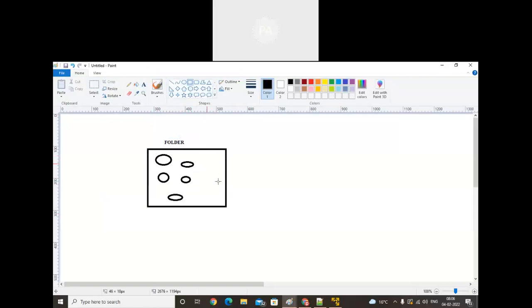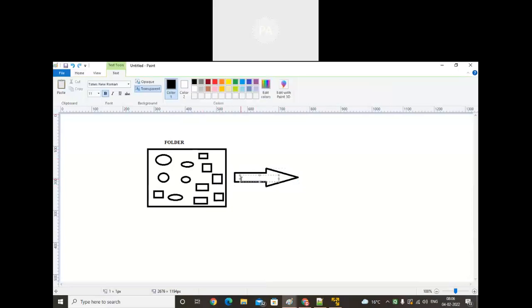In that folder I have certain files and certain subdirectories available. Assume these are the directories, and the circles will be treated as files. Now what do we need to do? We need to compress this.